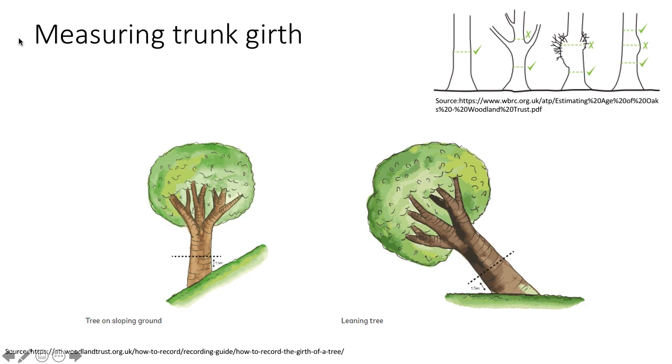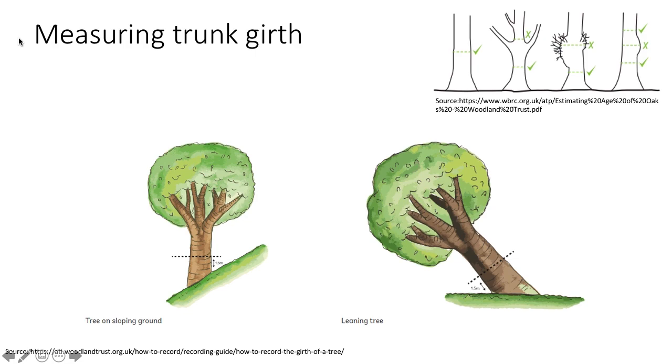So really the idea is to try and measure at about 1.5 meters from the ground, and that tends to be shoulder height for the average person. Obviously you need to take that into account based on your own height. But yes, using that as a general starting point, depending on the features of the tree you're measuring, is really helpful. But as you can see here, on a tree sloping on the ground, you would want to come from uphill and measure from 1.5 up from the ground as you're uphill of the tree.